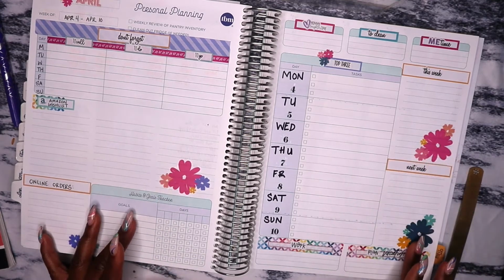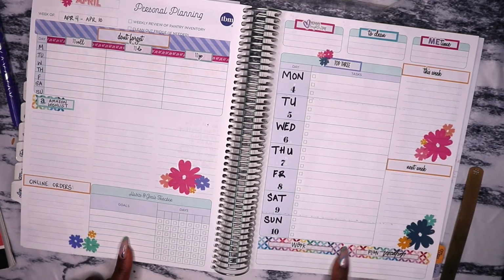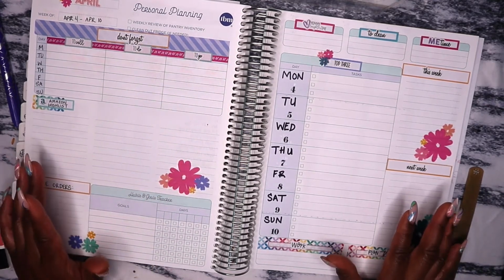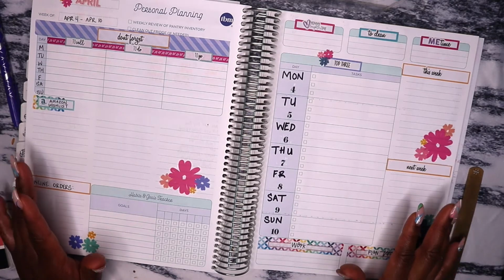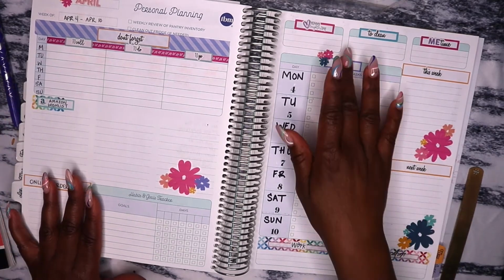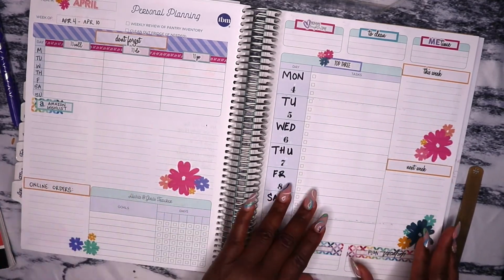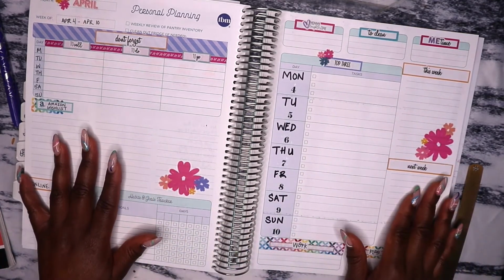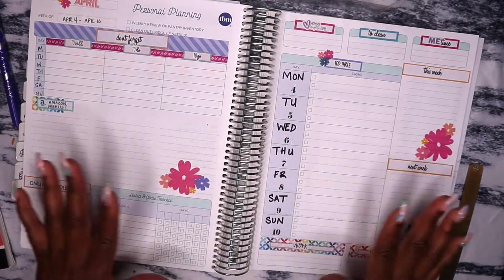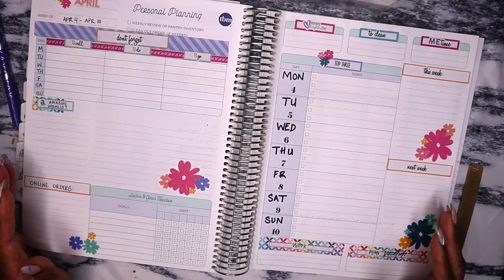I love the florals this week from that planner. I used some of my Planner Kate stickers. I am really going through a phase now, and I'm trying to use up more of my sticker collection so I can add to it. So I've been just trying to pull more and more things from my collection into my spreads as possible. And so I use things from Planner Kate. I use things from Happy Planner. I use things from Erin Condren. I use things from anywhere that inspires me or serves the purpose in my planner that I need.